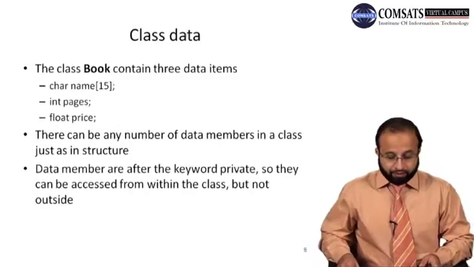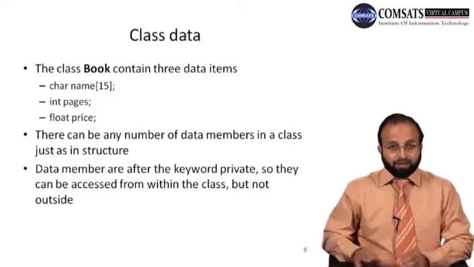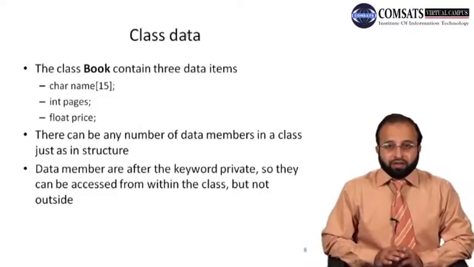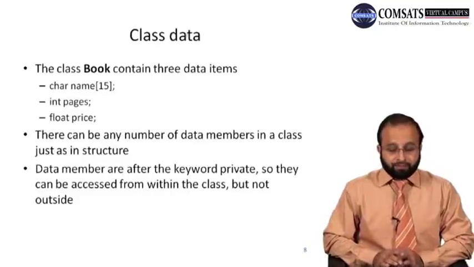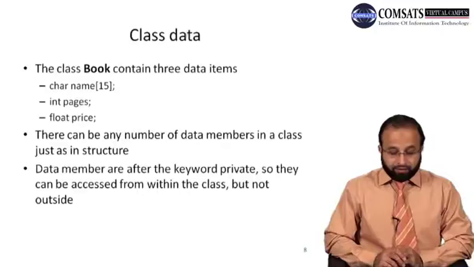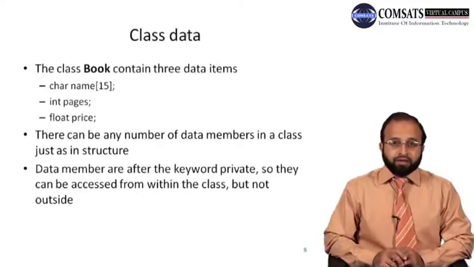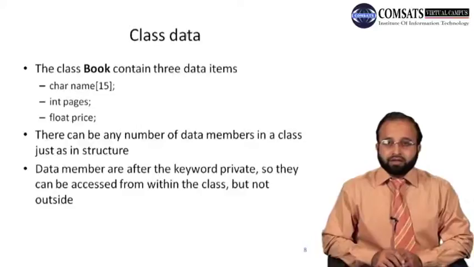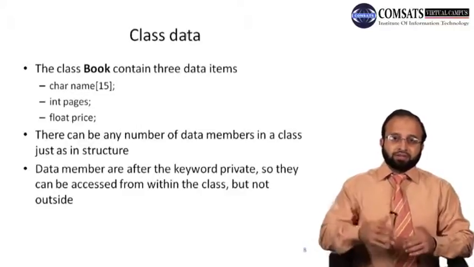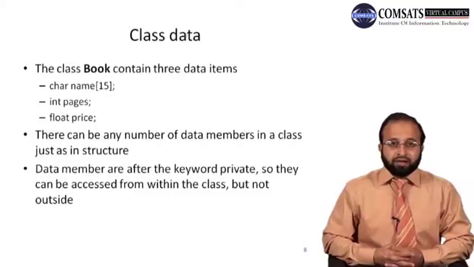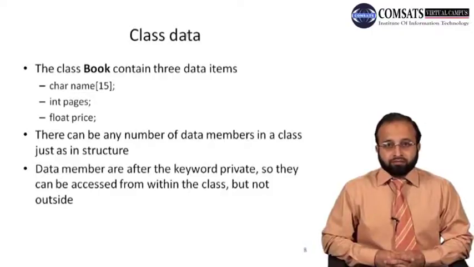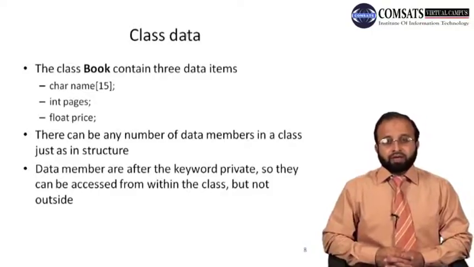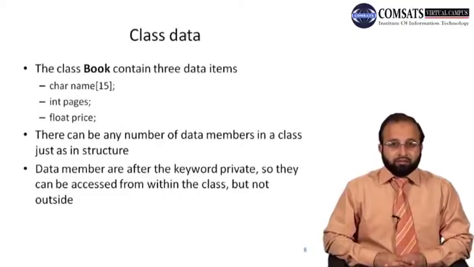So data members come after the keyword private, so they can be accessed from within the class but not outside. We had a detailed debate on why they are not accessible outside the class and why it should be like this. With reference to the structure, we can create a structure type variable within the definition of another structure, right? We can make a nesting of structures. Same is the case here. We can create an object of another class within the definition of one class, right? किसी भी दूसरी class का object आप किसी भी class की definition में लिख सकते हैं.